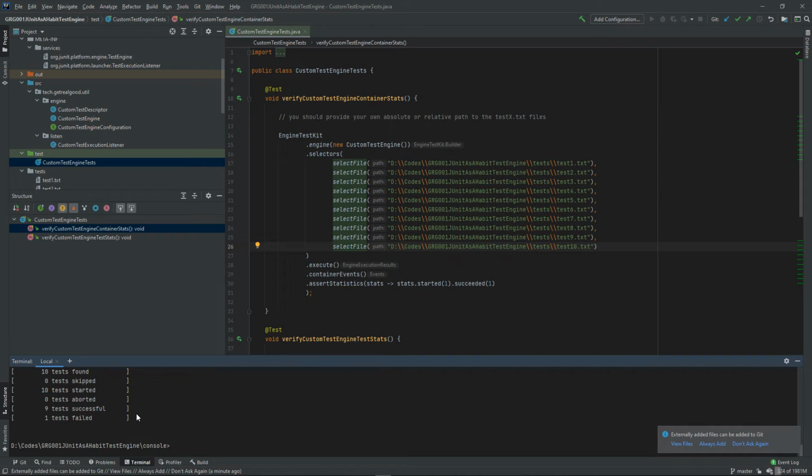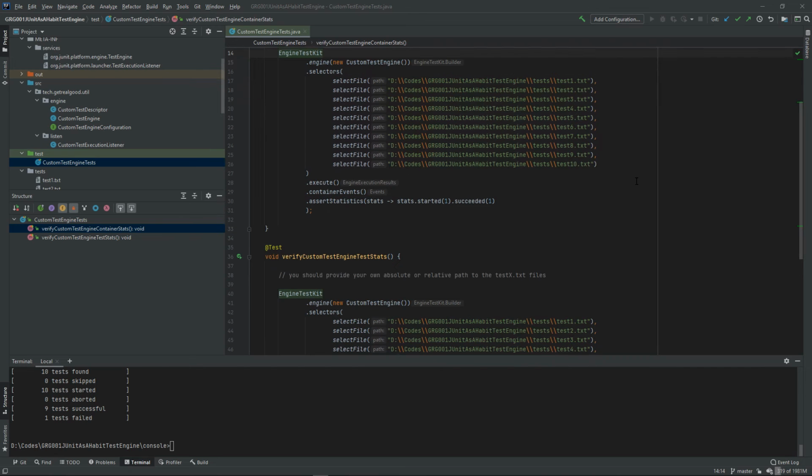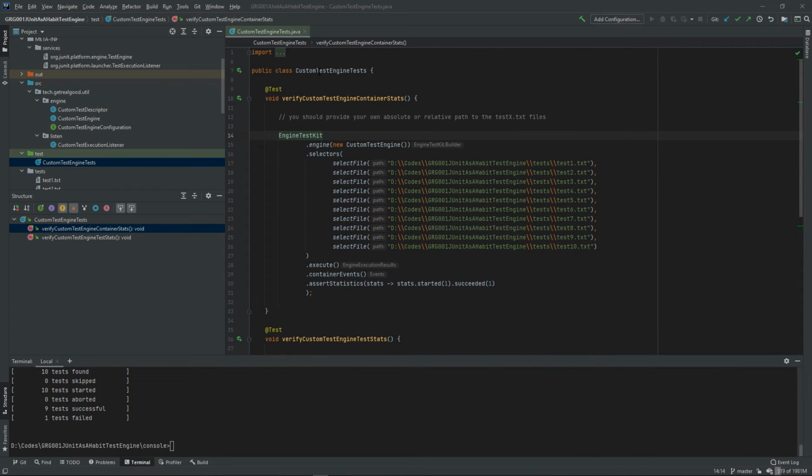However, this is not a test of our test engine. We need to be able to test it somehow, and that's where the engine test kit class comes in. So let's see how we can test our custom test engine. Let's take a look at the custom test engine tests class, our unit test.